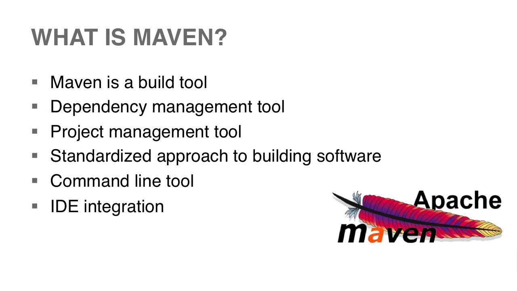In this lesson, we will create a simple project that we can use to learn about Maven. This project will help us as we perform our different demonstrations throughout the rest of the course. To begin, we're just going to create a new project within Eclipse. Hit Control-N, which will bring up the New File dialog, and within that dialog type Java Project. Hit Next, give your project a name — we're going to call this Maven Examples — and click Finish. We see that Eclipse has placed a source folder within the Maven Examples project. What I'd like you to do is delete that source folder and we're going to create a new source folder.